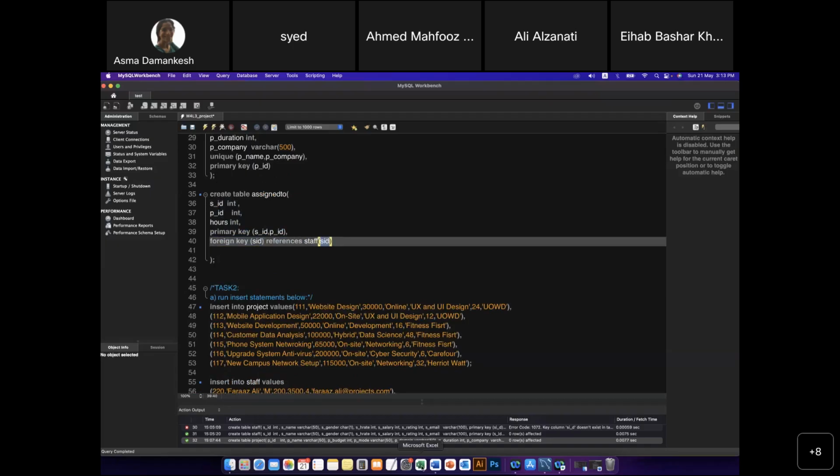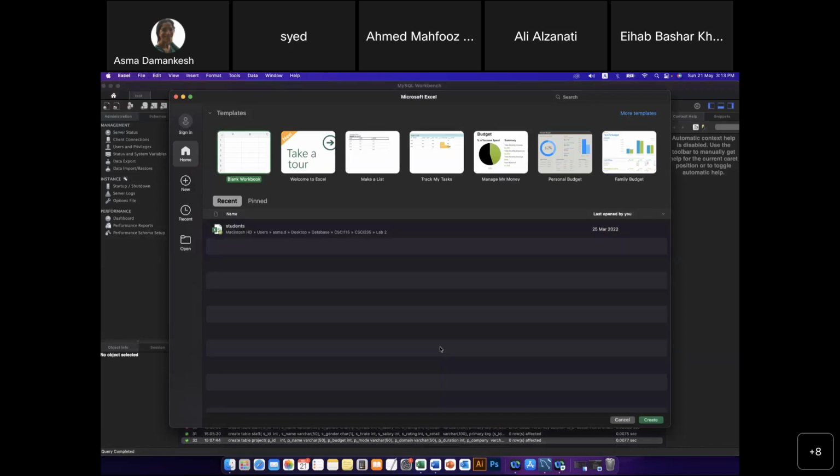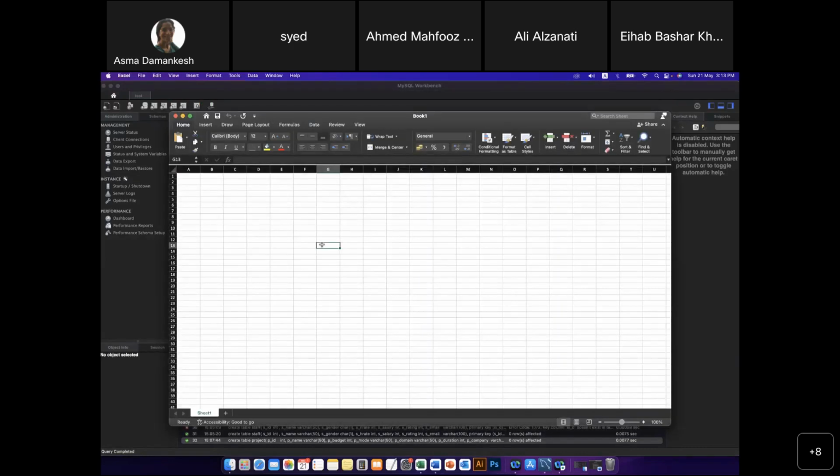Okay, so let's quickly see how this works in Excel. I think I've never used that, but there is always a first time. So we have a staff table with SID, name, age, whatever. I'm not going to write everything. Then there is a project table which has PID, name.